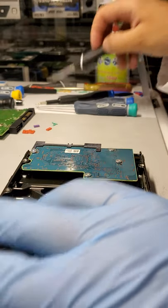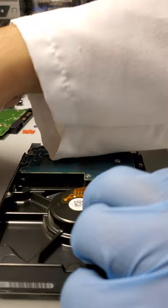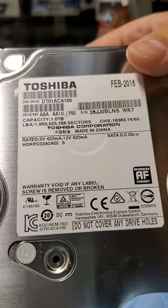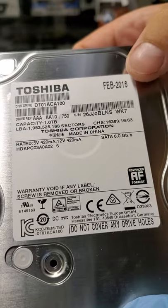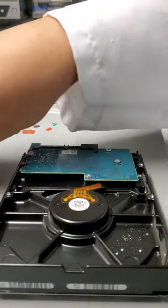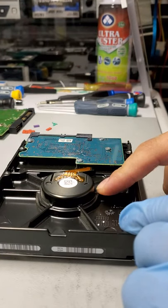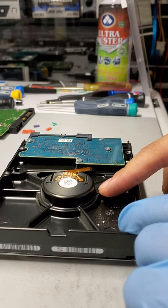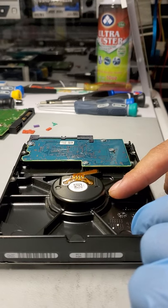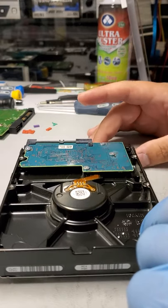Just wanted to shoot a quick video on how to do mechanical work on one of those 1 terabyte Toshiba drives from 2016. We already did the work on the customer's drive. We got a very good clone, a 99% successful clone on all of the used areas on the drive. So the cloning process is complete.